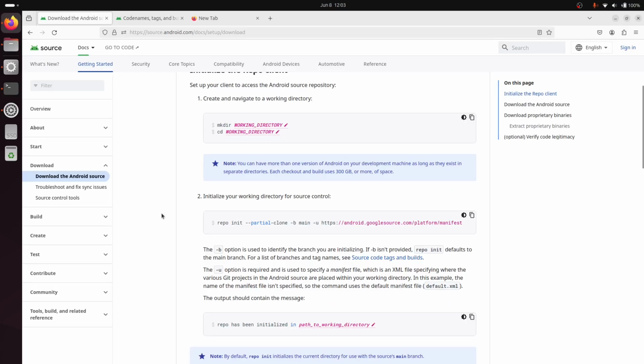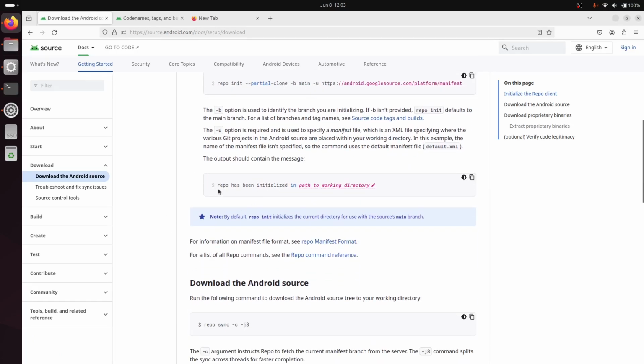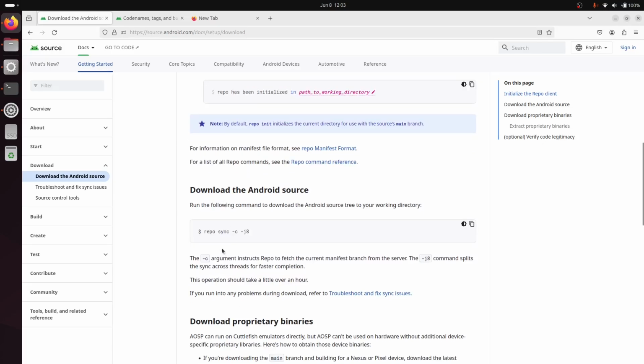After the repo initialization is done, you can move to that directory and do a repo sync -c, which will take all the latest changes in this particular branch, and -j8. This j8 means the thread count.